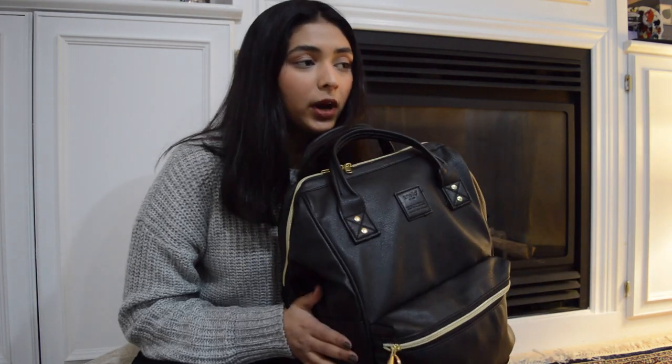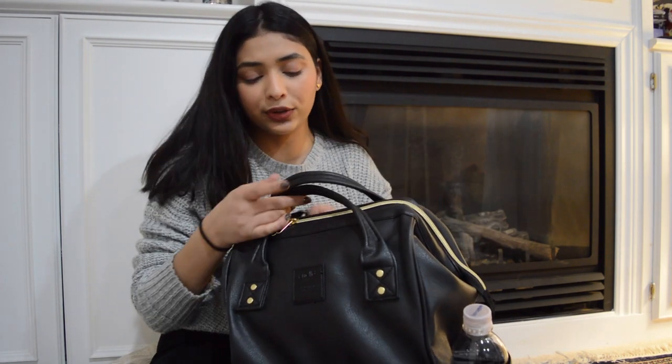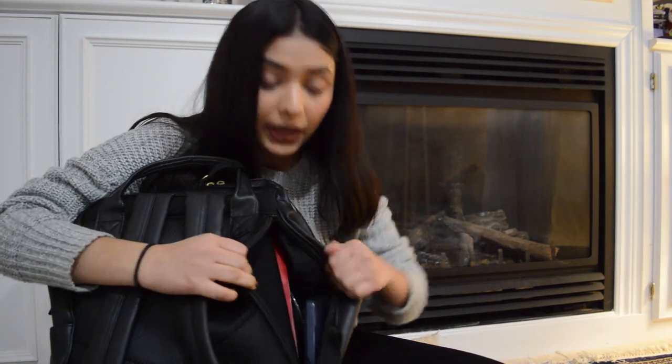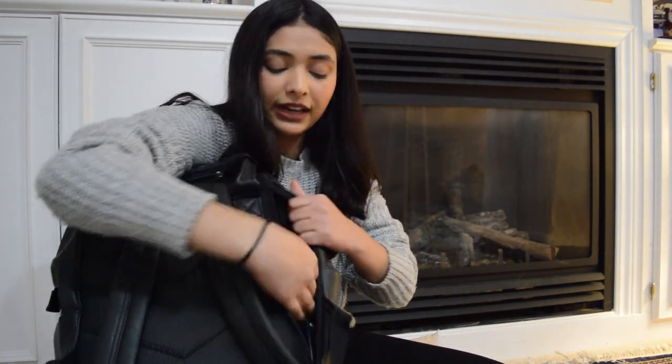Over on the side pockets I have a water bottle and a scrunchie. The water bottle side pockets are actually a big feature — unlike the Fjallraven, this bag fits a water bottle. The bag also has a cushioned back panel that keeps me warm. There's a really nice feature with a small zipper that gives easy access to the inside of the main compartment while you're wearing it — great for wallets or a calculator.